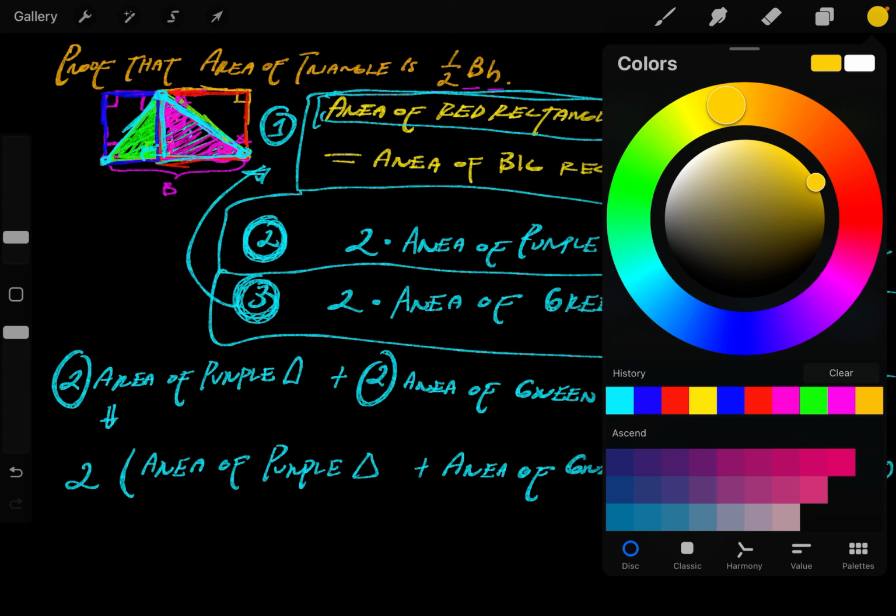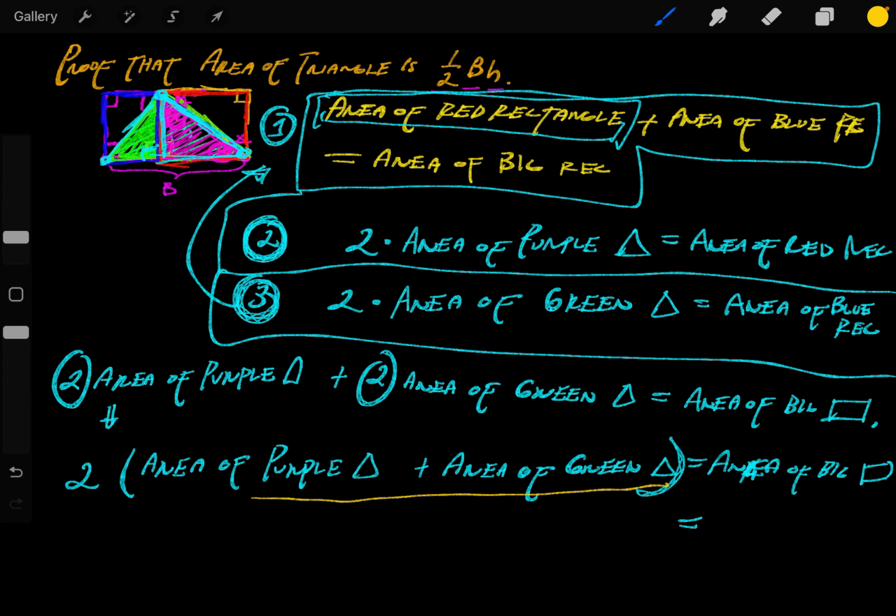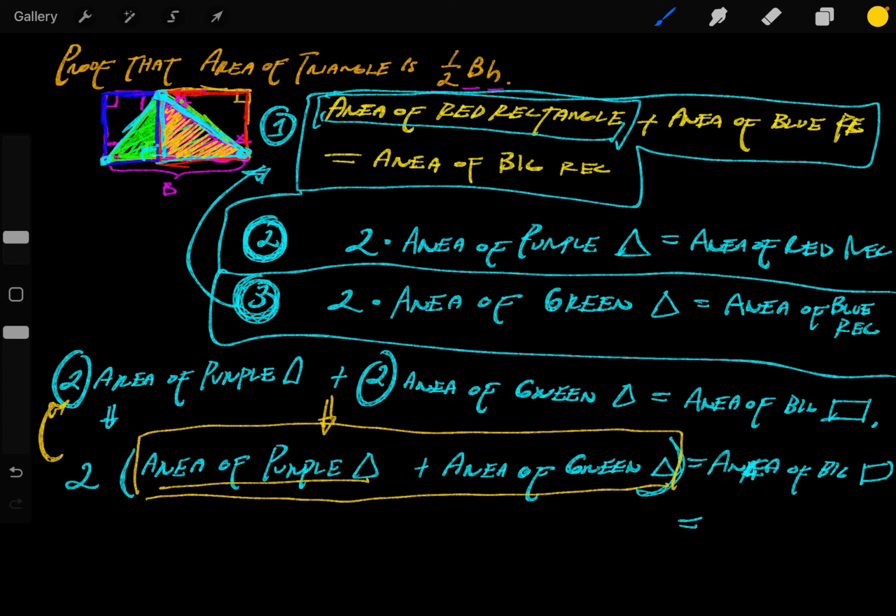And now I have a few minor reasonings. So the next thing is, let's look at this equation on the inside here. So I just factored out that 2, and I got this equation on the inside. You should see how this is the same. Going back, you could distribute the 2 back and get back that one. But now this inner one that I've highlighted in yellow, we should convince ourselves that this is the area of our original triangle. This purple triangle, area of the purple triangle, plus the area of the green triangle is the area of the entire triangle, this triangle right here.